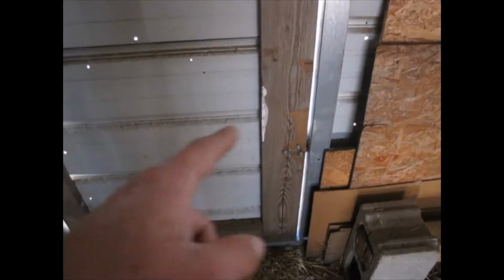I built this entire place out of scrap stuff, as I always do, because that's just how it seems to work. So like the doors, I just manufactured very simply out of 2x4s and hinged them and then skinned them with the tin. Glued joints. And I have had almost an insignificant amount of sagging, but when you're talking about small holes that your door latches fit into, a little bit of difference makes a lot, so I'm going to probably put a gusset from corner to corner on each one of these at some point. I also need to finish getting each chicken door cut out of each door.